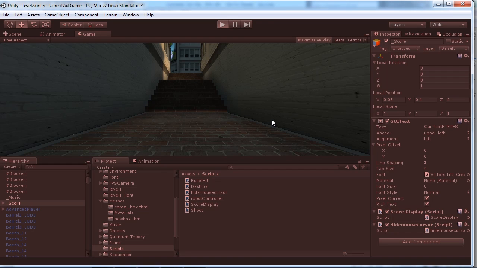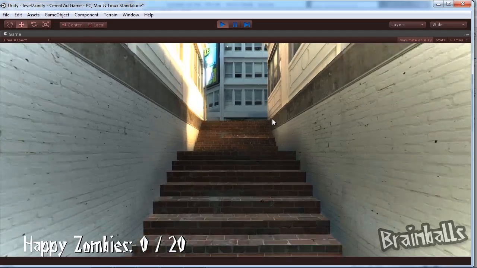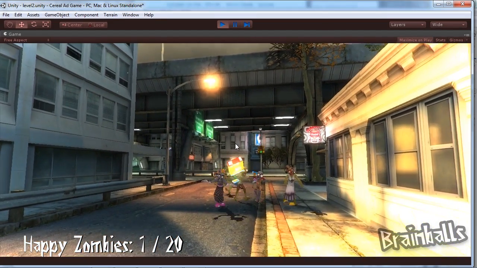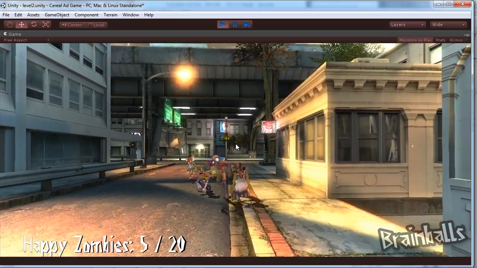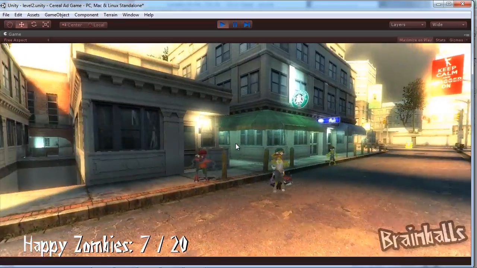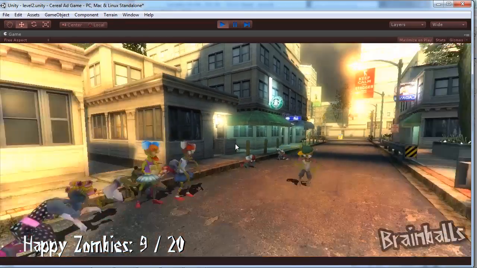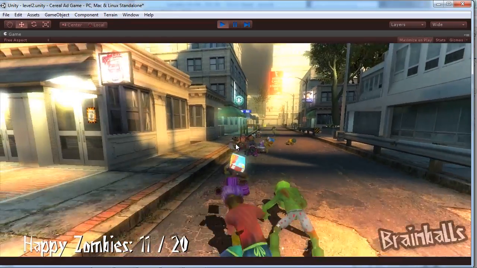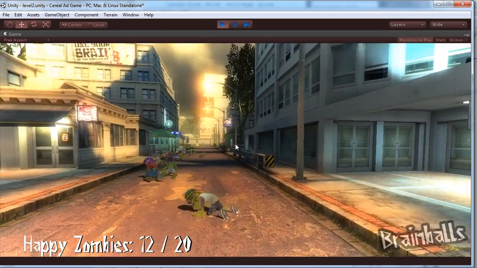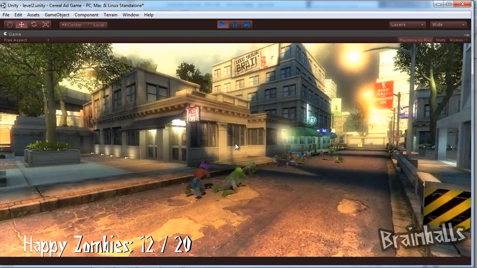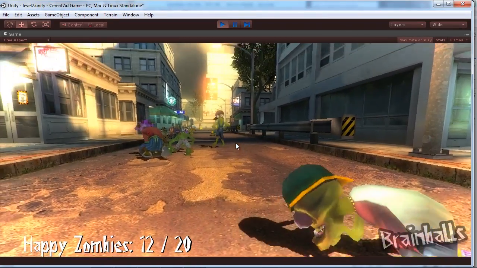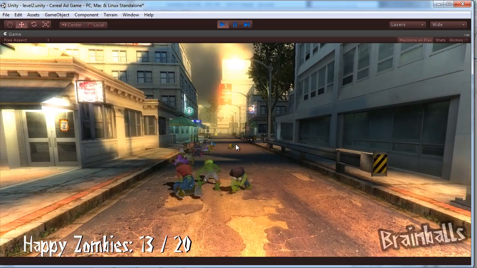So, that's basically it. Wrapping things up for the time being. I got the navigation paths going on in Unity. I got the walk and eat animations of the zombies. The zombies are coming after you. You can hit them with a breakfast cereal to make them happy, so they got triggered into another state, a happy state, and they are not following you any further. And so that's basically the whole thing.